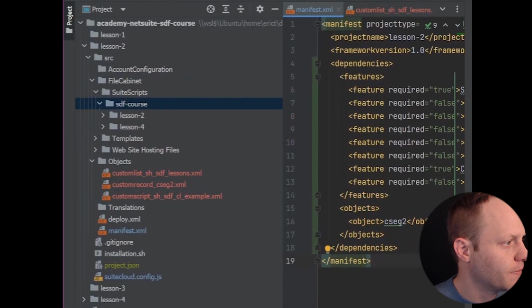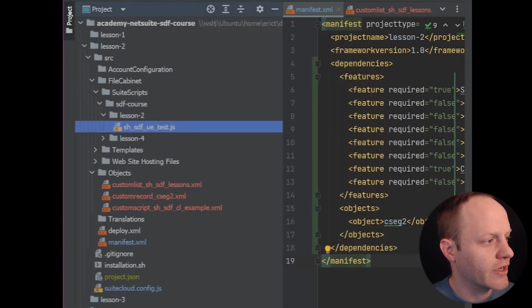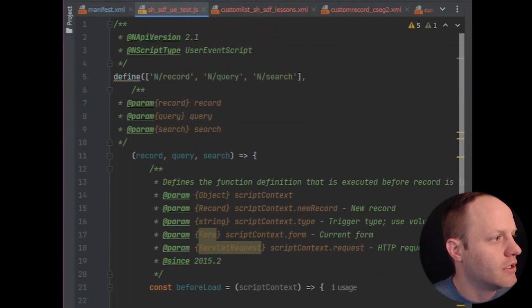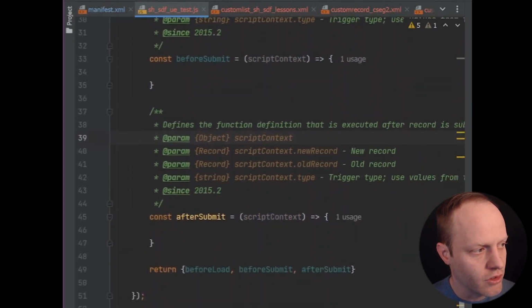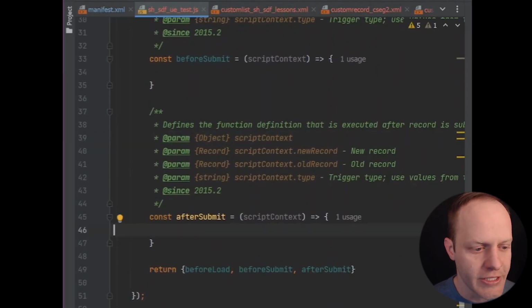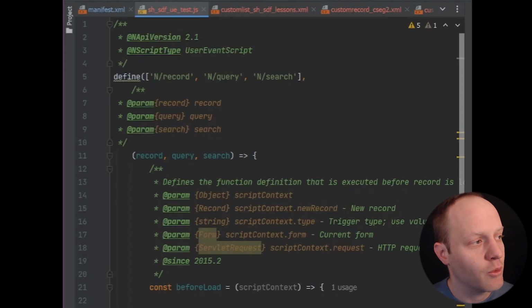Completed successfully. We've created this lesson 2 folder, and there is our user event script. And SDF generates a templatized user event for us. It contains all the entry points, which are empty. You can see that it generated SuiteScript 2.1.